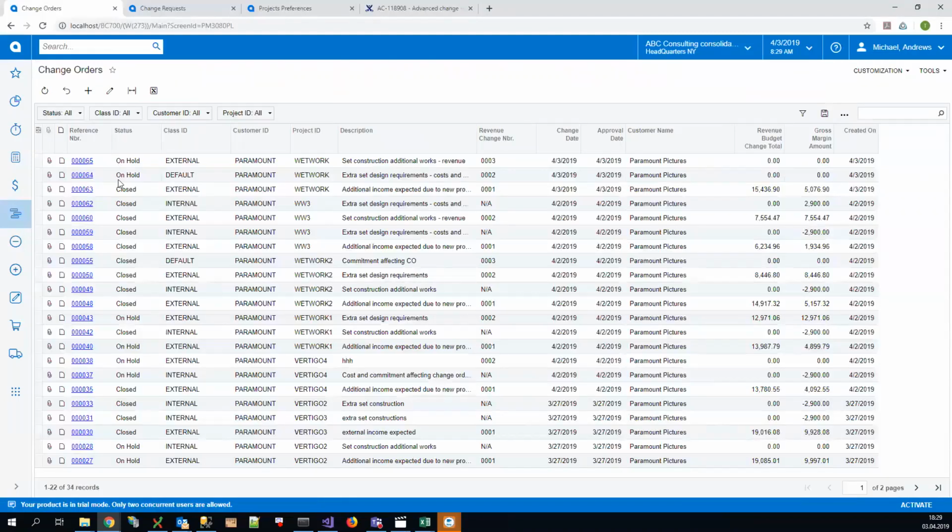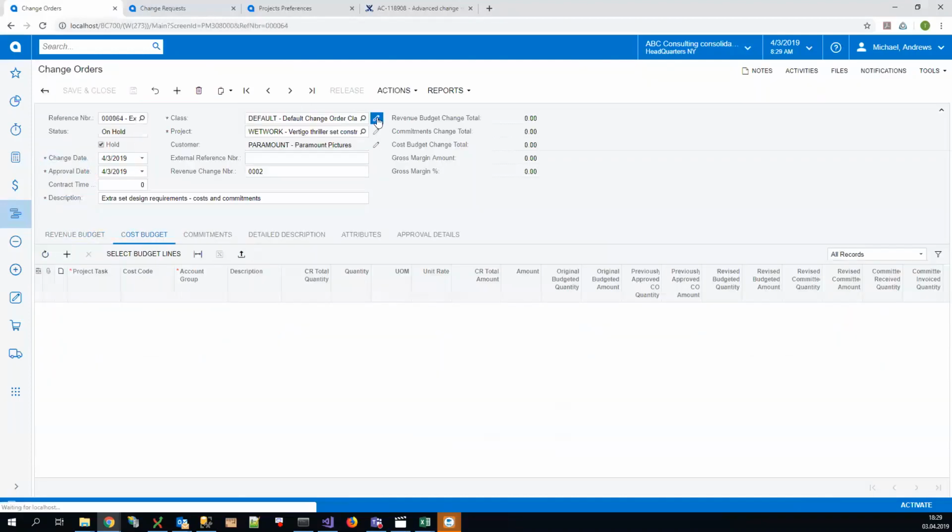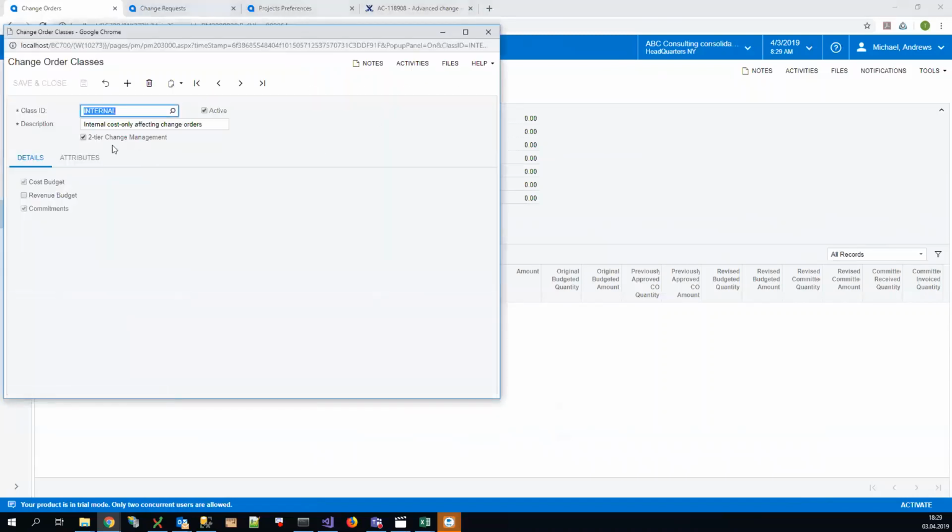I've also created another change order. Let me change its class to an internal one. And we can take a look at this class. It is also a two-tier class, and it has only cost and commitment checkboxes here, meaning it does not alter revenue budget.